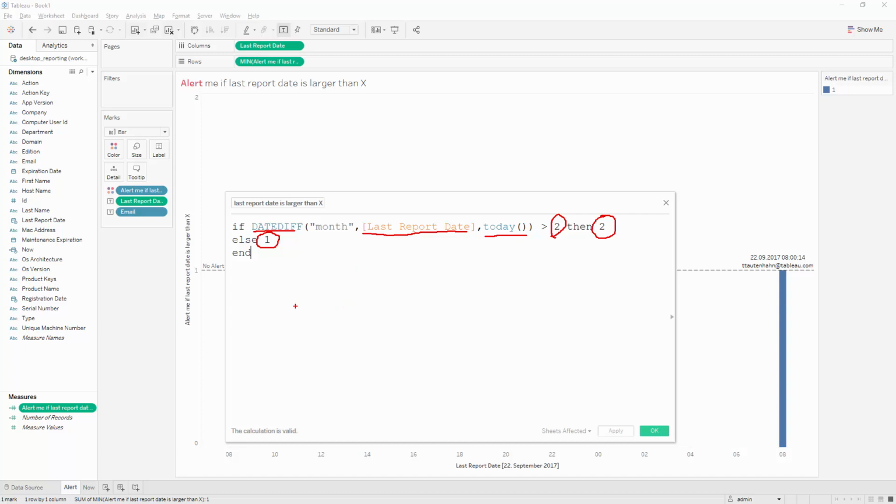But the thing is, for Tableau Server, since 10.3, it's possible to set up alerts on axes. And these axes are always numerical. That's why I'm using a 2 and a 1, or 0 and 1, rather than having true and false or something like that.